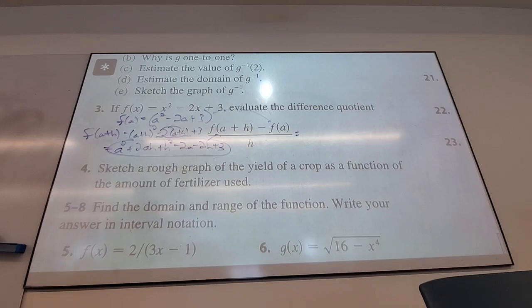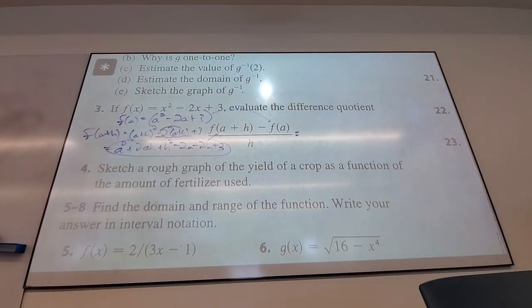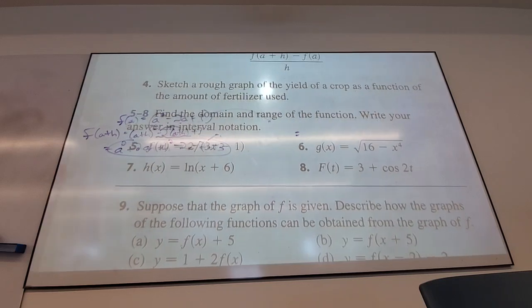Anything else from homework stuff? Is everybody cool with number 4? I can go through the ebook and find the same numbers. Should be, yes, as long as you got the correct version of the ebook from the email. I was thinking number 5. I need the domain, but I didn't know the domain. Did you have a question about the one we just did? No, that's a different problem. All right, let's look at number 5, and then I'll come to you, Brandon. Oh yeah, that's right. Number 5.